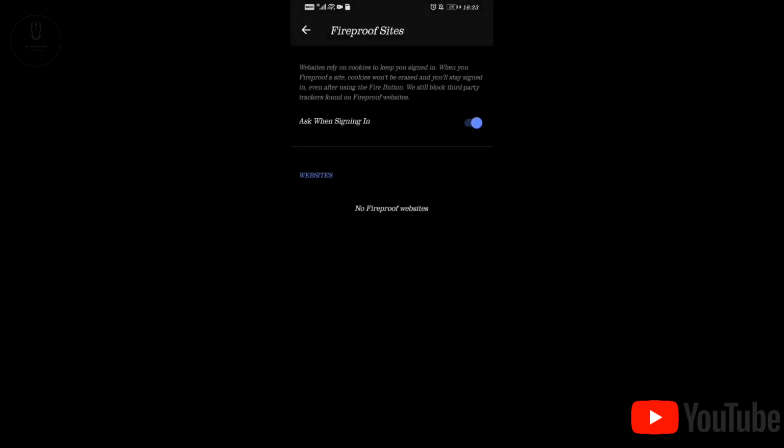Moving forward, fireproof sites. Normally, when you are on the net and go to a specific website, there's that pop-up screen that has the reject all button and the accept all button. It's basically cookies.